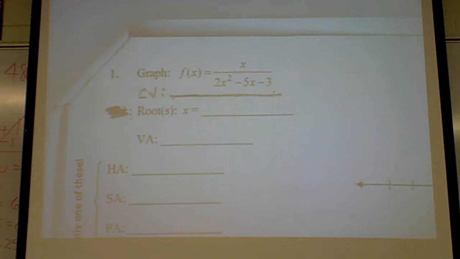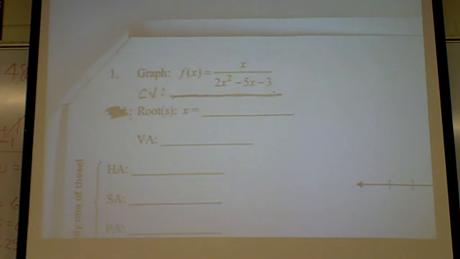Okay, critical values. So they're the numbers that make the denominator and the numerator equal to 0. So what number would make the numerator and denominator equal to 0? 0 makes the numerator equal to 0. How about the denominator? It makes it equal to -3, right? Does it have to be for both? Yes, the critical values, yeah. You have to make the bottom and the top equal to 0? No, just 1, both, the bottom and the top.